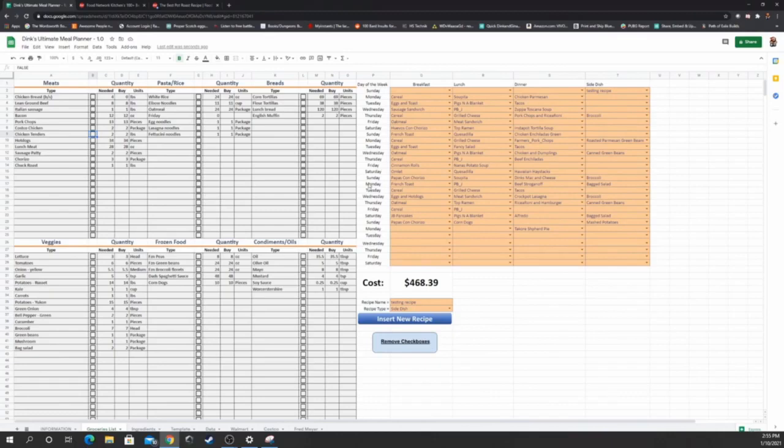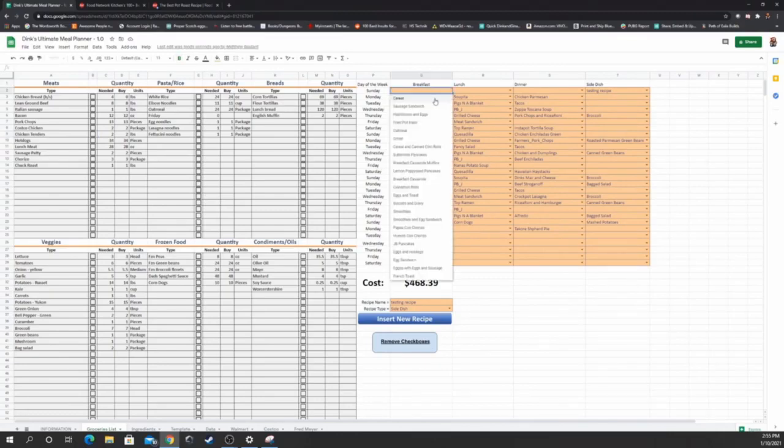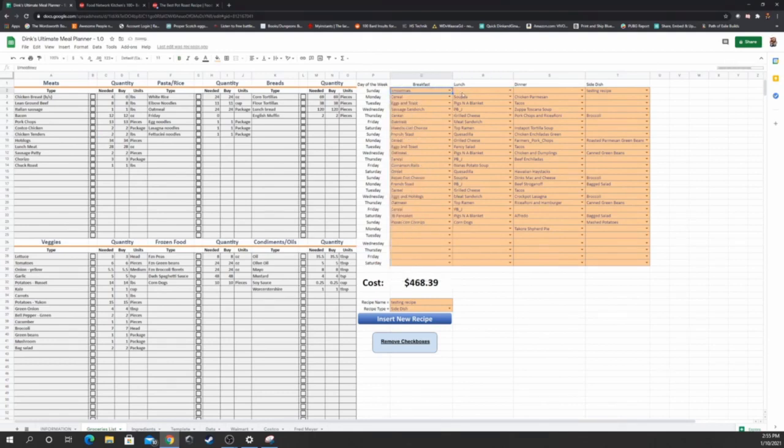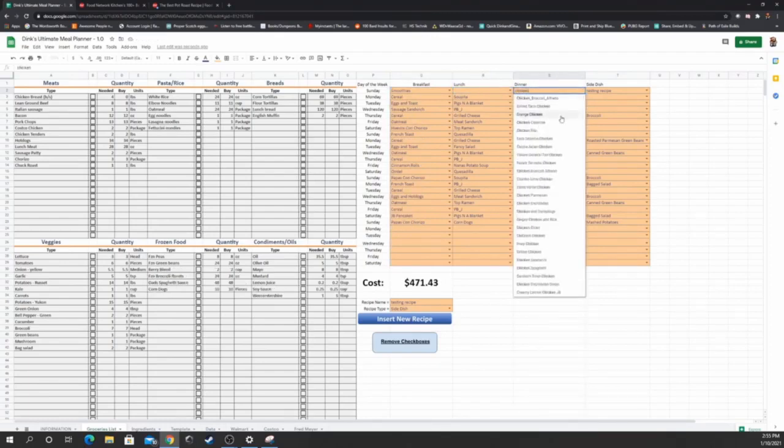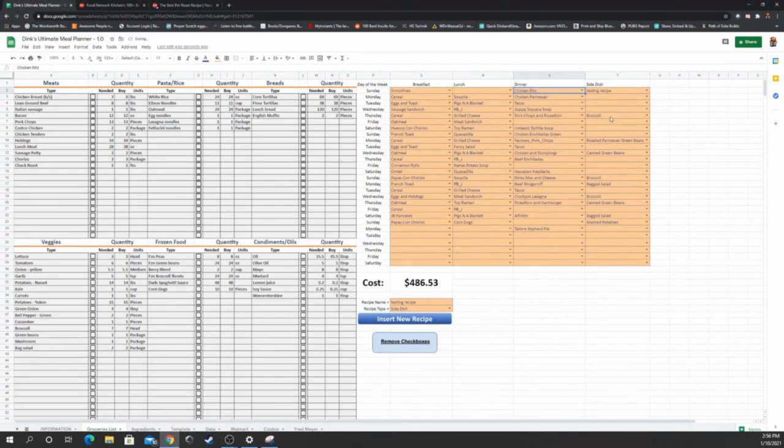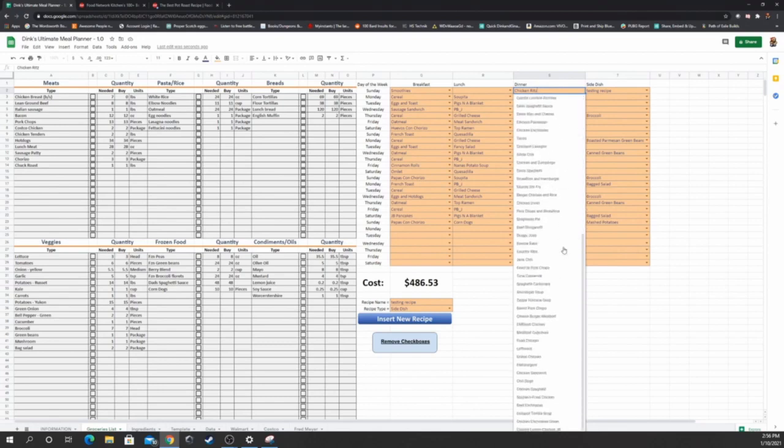So before I leave this tab, just a quick note. To pick your recipes, again, you can click the drop down menus and scroll through and pick what you want, or you can just start typing, like dinner. I can start typing chicken, and it reduces the amount of recipes that I can choose from. Maybe I'll have chicken Ritz, but you can do it in multiple ways. Whatever's easier for you. I tend to just like typing and narrowing it down, or if I know what I want. Otherwise, I can just click and browse through the mass of recipes that I have in here.